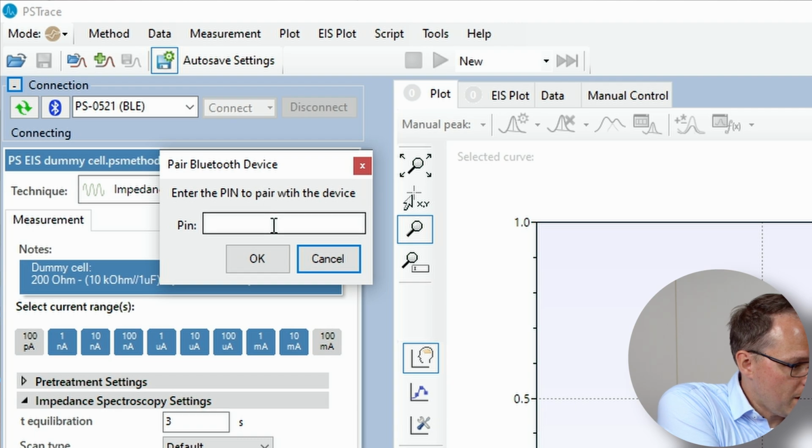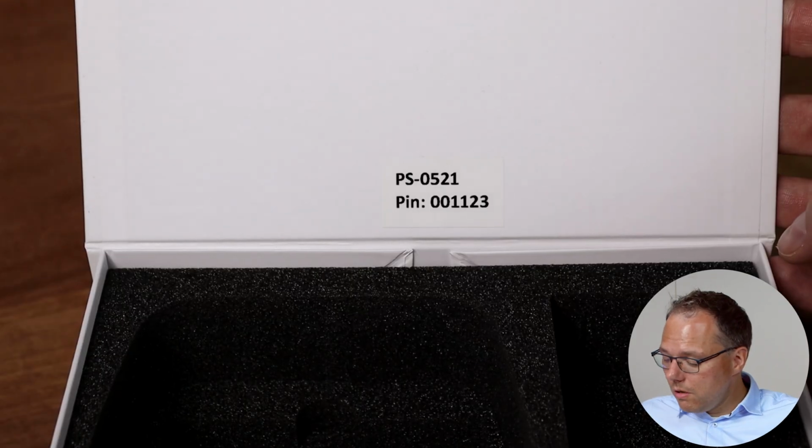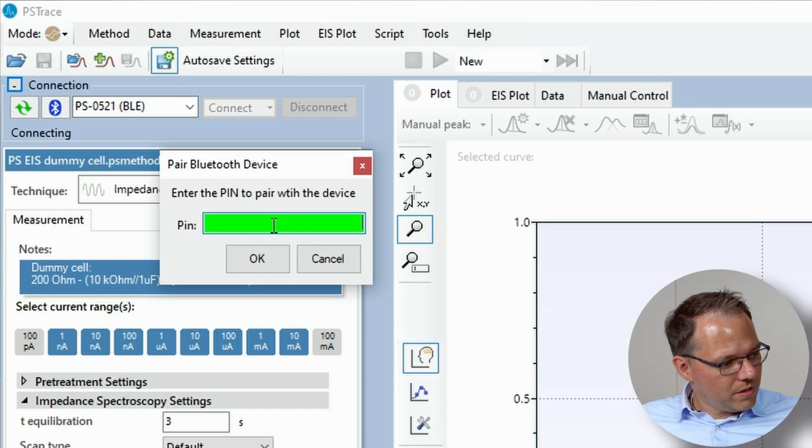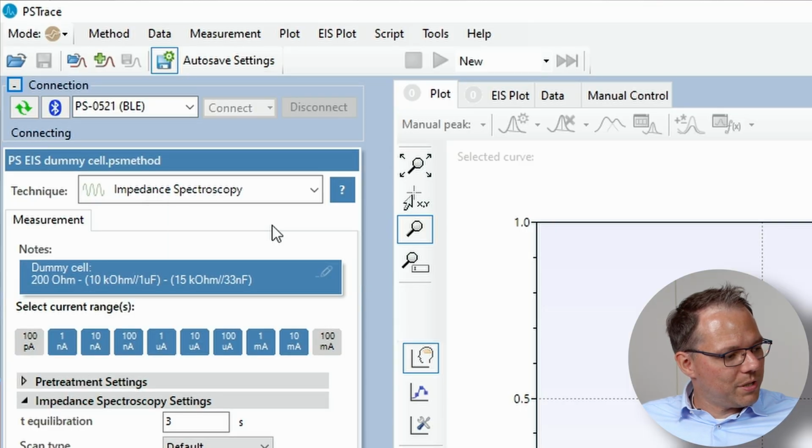Since this is the first time I'm connecting to this device, I will be asked for a PIN code. You find that PIN code also in the box. So I have here my PIN code. And then I press enter to connect. For my first measurement, I want to make it as easy as possible for me and very convenient. So I will load a measurement that has already been pre-installed when I installed PSTrace.